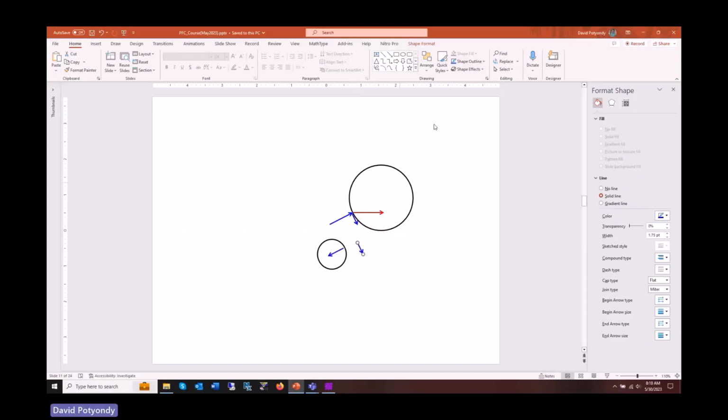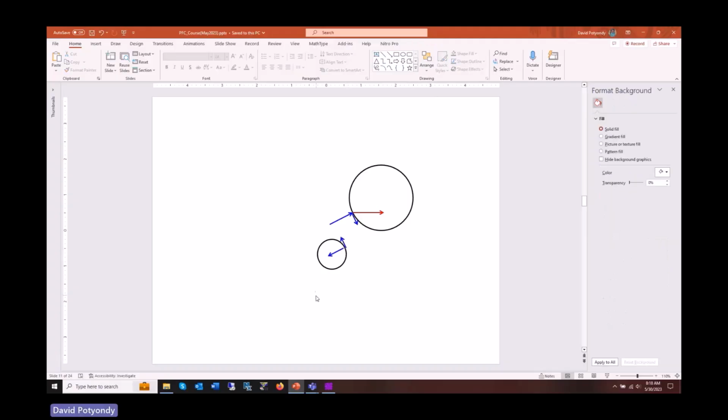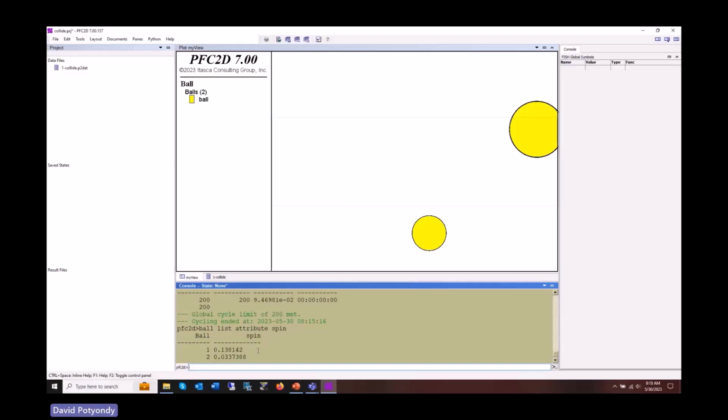So this guy is getting pushed this way. So they're both actually spinning in a counterclockwise way, because that's the direction of the local shear force acting on the guy. Okay, and that's what this is telling us. It's telling us they're both positive. So right-hand rule, they're both spinning that way.